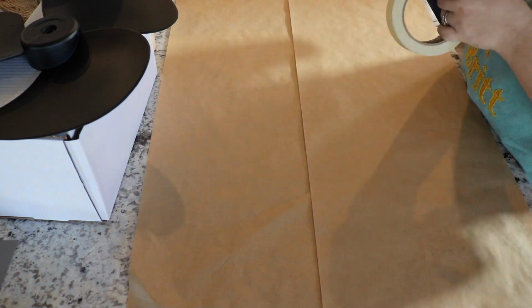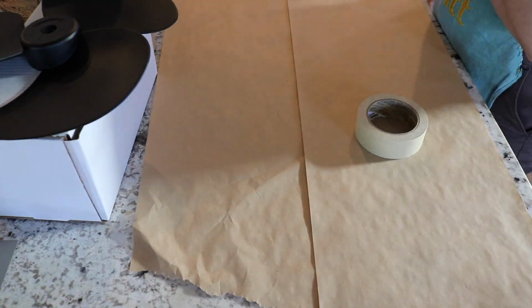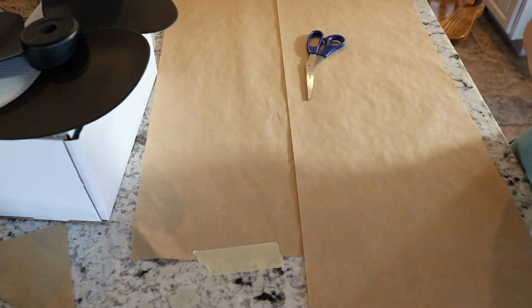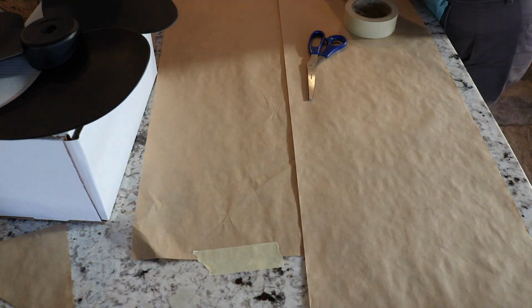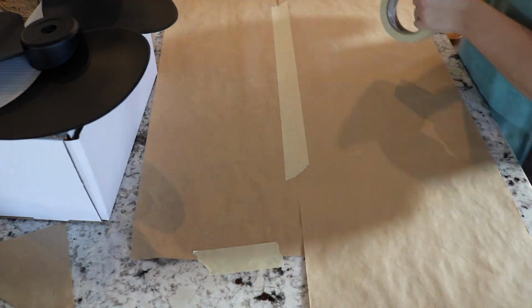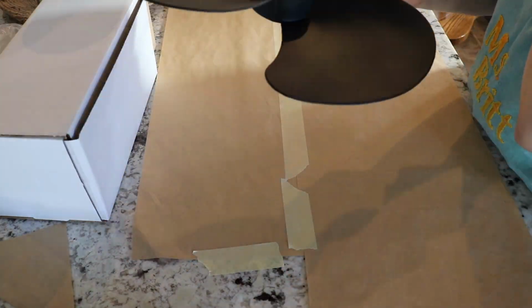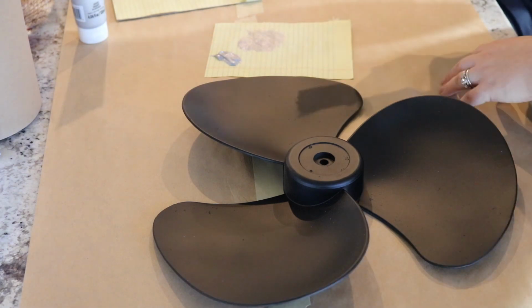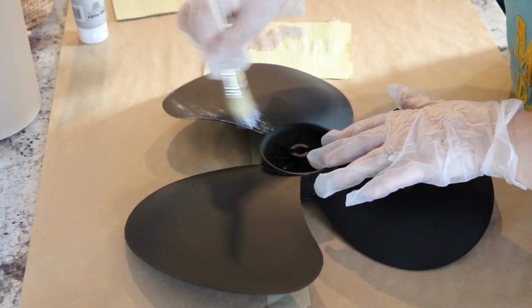I am going to go ahead and start prepping my workspace just to save my nice pretty countertops. I definitely could have done this better, but whatever, I did it. It is how it is. Alright, so I taped everything down, and I'm going to prep the fan by adding some silver all over.